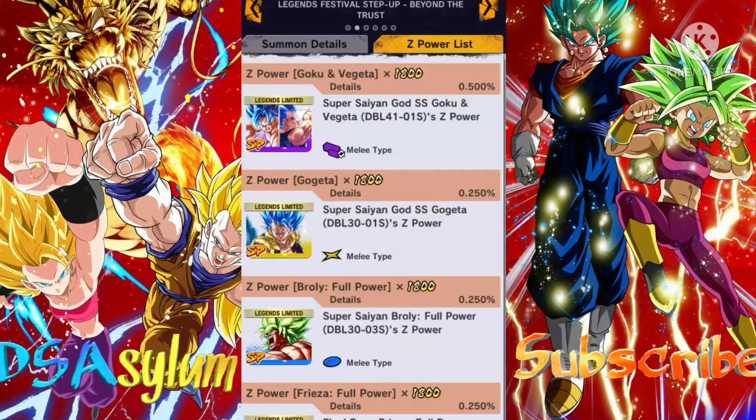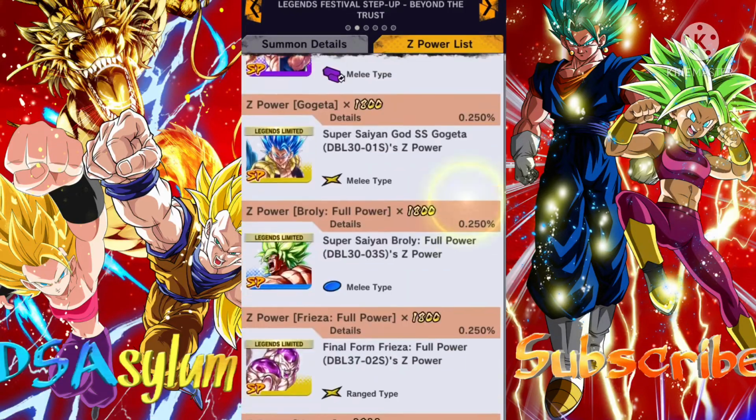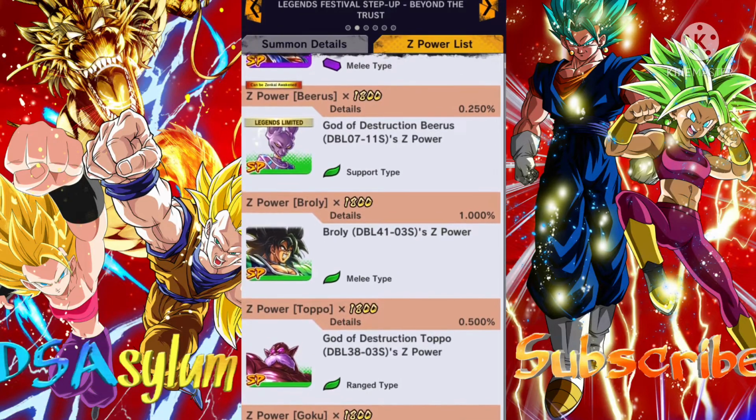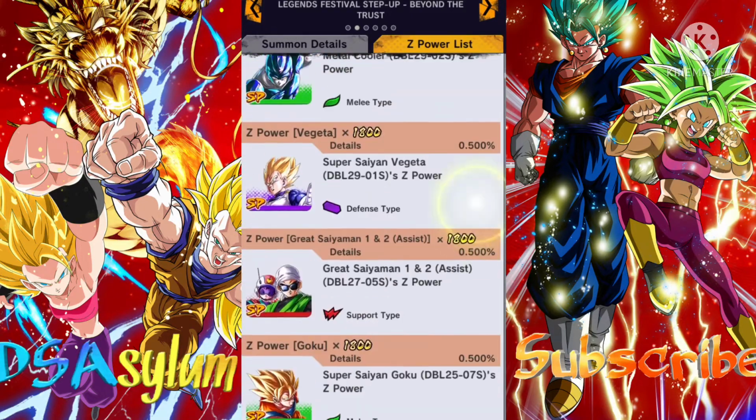And the sparkings on them are pretty good. There's a bunch of LFs too. Full Power Frieza is hella underrated. People need to put some respect on him. This new Broly is absolutely ridiculous. You got God Toppo, Revival Goku, Purple Hit, Red Frieza.